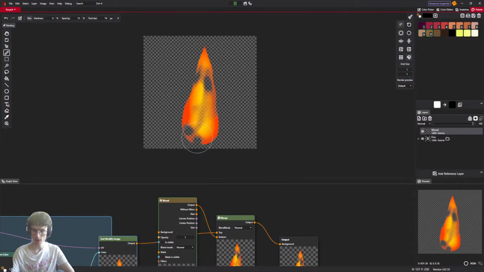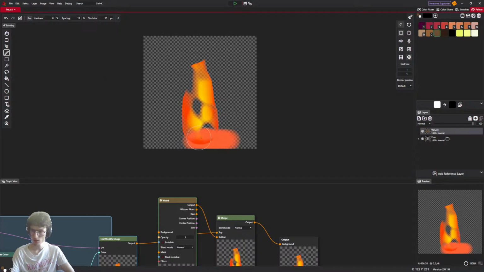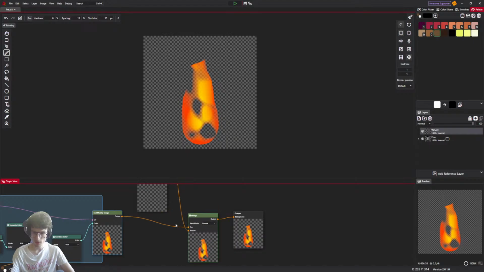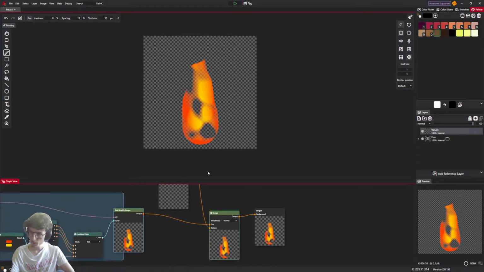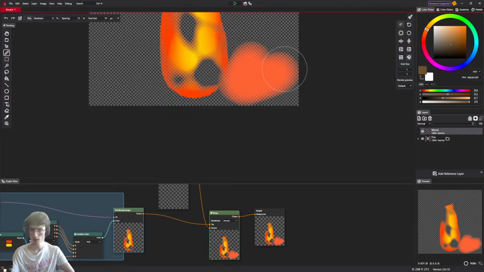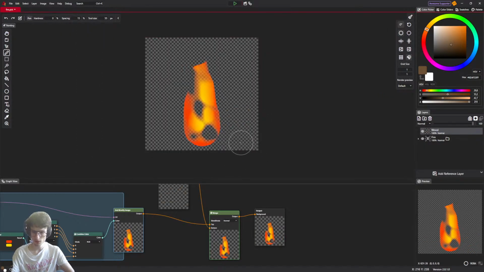So if I take, well, maybe let's pause this for a second and, oh, no, wrong place. Okay, something is altering the color. I wonder why.